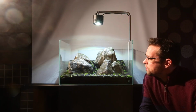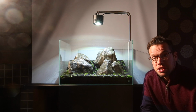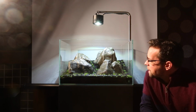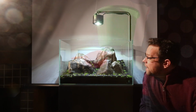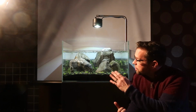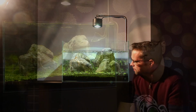Okay, so we've planted our Chrysanthemum Monte Carlo and Eleocharis persilla from Dennerle using their In-Vitro plants. I've used 6 pots of each, and it's covered quite nicely. Next step is going to be slowly fill the aquarium with water. We do it really slowly to hopefully avoid any clouding. Okay, so we filled up the aquarium. It's about 2/3, maybe 3/4 full.